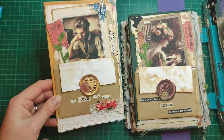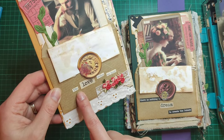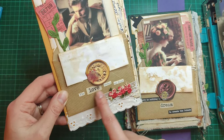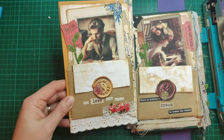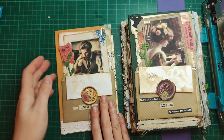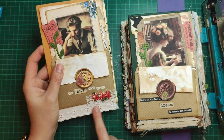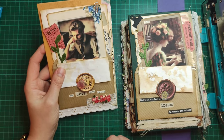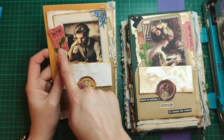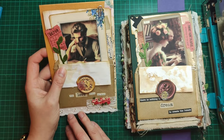But again, she's got her letter. Again, I've used some of the words from the kit and then the ones from the strip. So the love within my heart, because obviously he's her love. Hers obviously looks a little bit more sort of feminine. I've added some lace, some of the flowers. Again, I've added some of the tickets, the leaf, just to kind of tie them together.